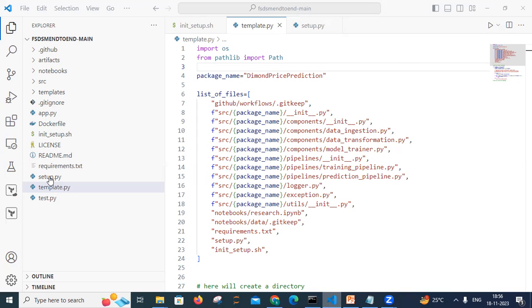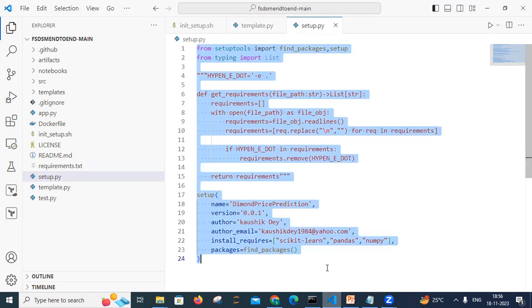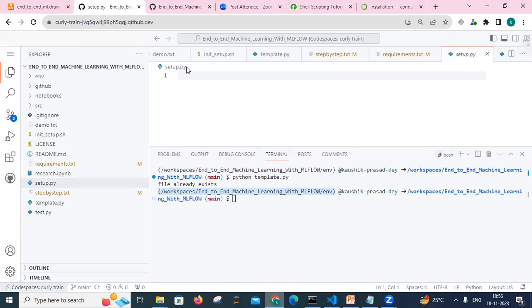Just copy. Sorry, my system. So you can see your packages. You can copy this line and add it over here in the setup.py file.